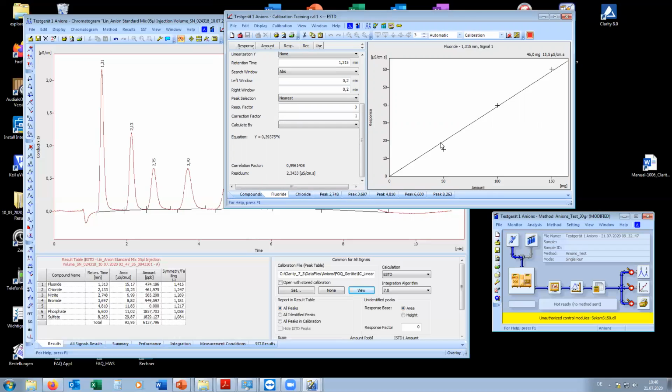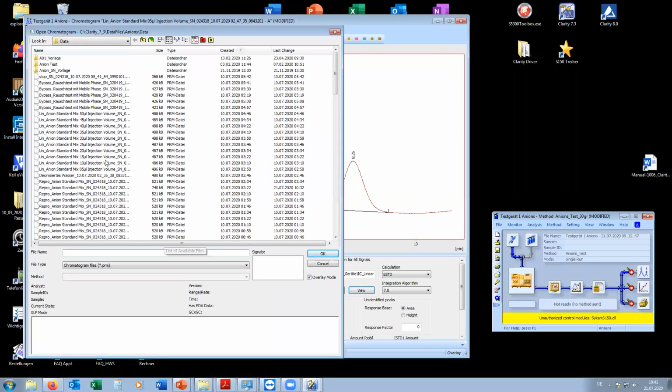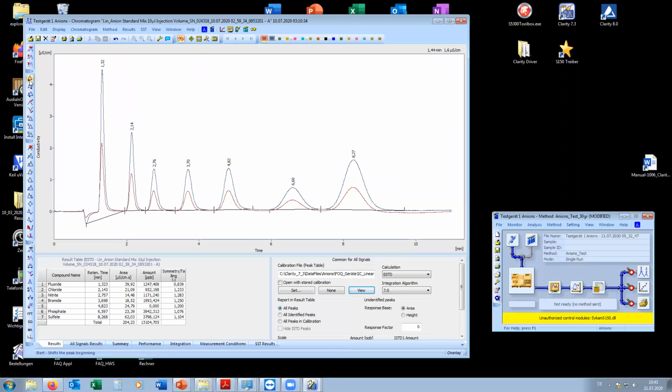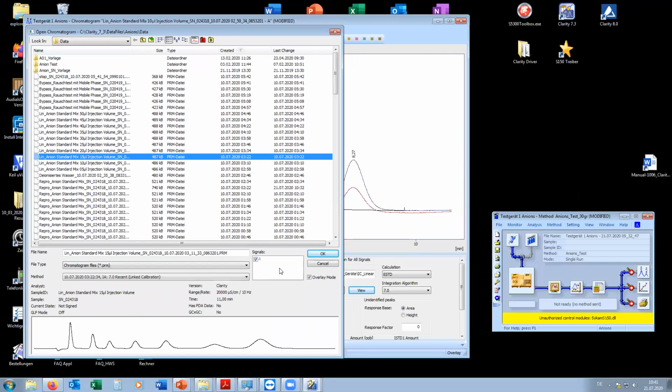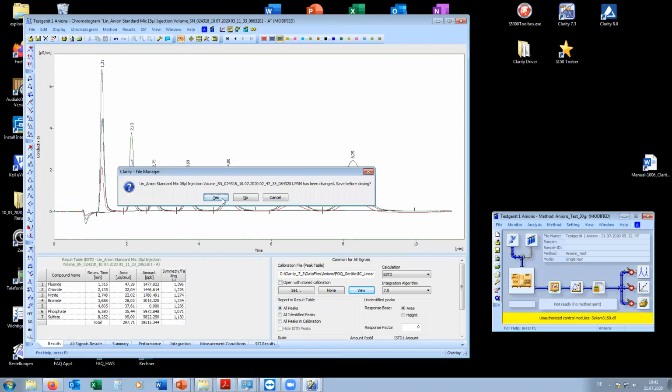It could be better if I integrate the peaks accurately. That time it will be 1. If this cross moves online, then the correlation factor would be 1. Yeah, let's just do it fast. Okay, I have to open here. Let's correct the integration and open this one. Here I also correct it. I close all, save them.